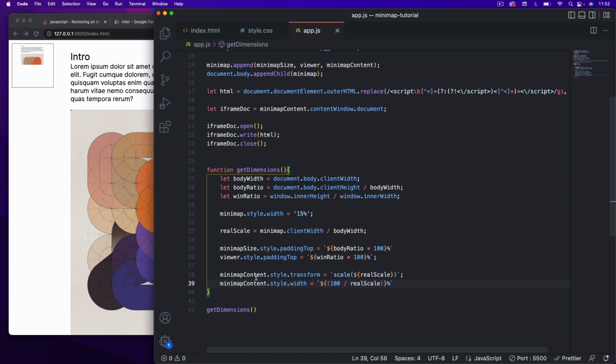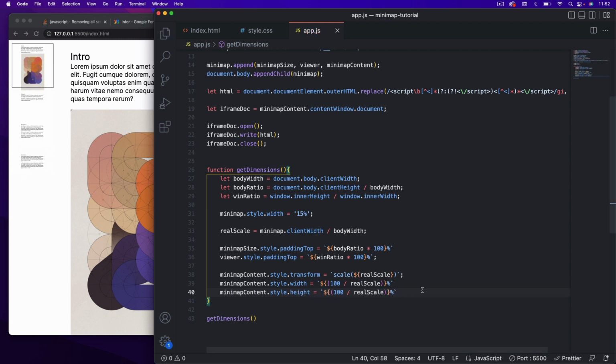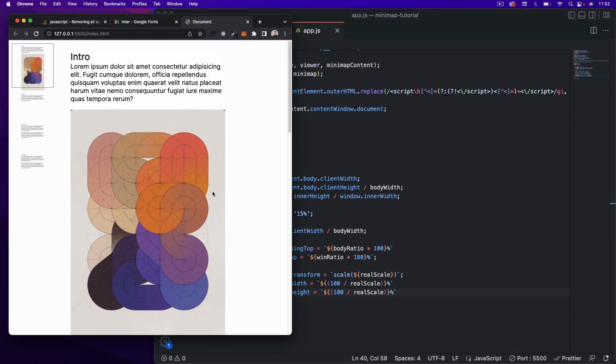So you can see that's made it the correct width. Now I just need to do the same thing with the height. With the height we can just say 100% divided by the real scale, and there you go. That's looking good. You can see it's kind of proportional.